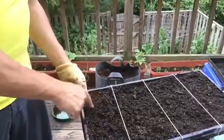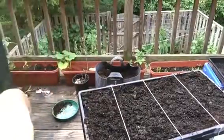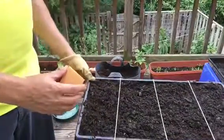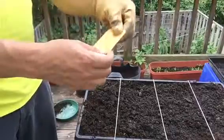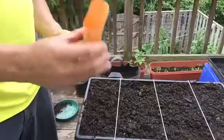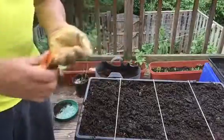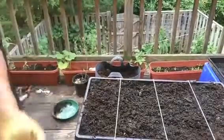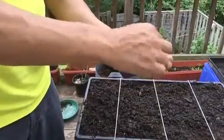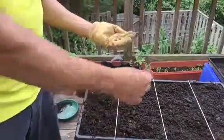And I'll show you a smaller seed now. I'm going to show you how to do lettuce. I'm not going to go through every seed that's in the permakit, but I just want to show you how you would do a smaller seed. Now, typically with a small seed, you can take the time to space it exactly, but that can be very difficult. So usually what I do, there should be about 50, 75 lettuce seeds in your permakit.